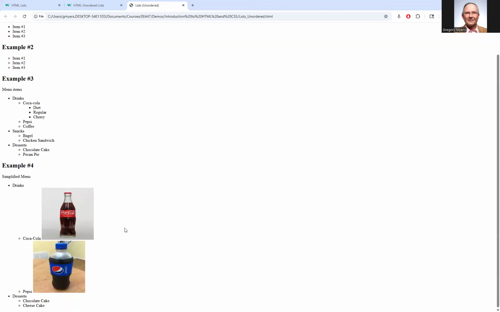If we refresh this, you can see that the images themselves are kind of a little bit shifted all over the place. And part of that is because I have no spacing between the text that was part of the list item and the image. Now, there's a number of ways that you can go about doing this, including using div tags and span tags. But we want to keep this particular example pretty simple and go back to something that we've already seen in an earlier video.